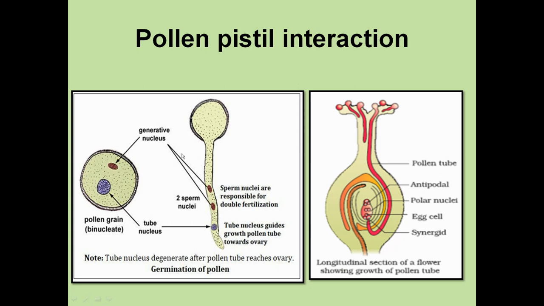Now move to the other diagram. This pollen structure is quite familiar to you, and this is two-celled pollen. And you can recall, if the pollen are going to be shed at two cell stage, then the generative nucleus is going to divide by the process of mitosis to form two male gametes. However, the vegetative cell helps in the formation of pollen tube. So the male gametes help in the fertilization. However, the vegetative nucleus helps in the formation of pollen tube from germ pore.